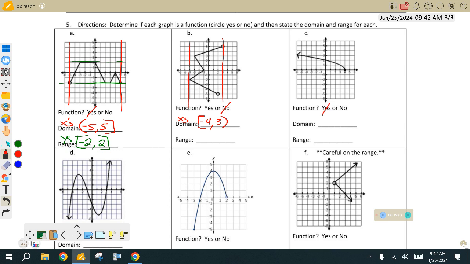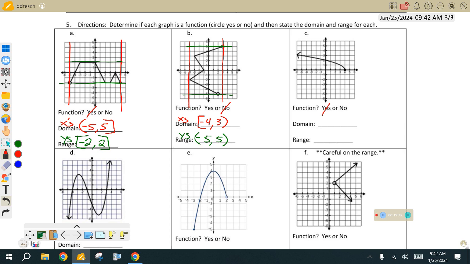All right, bottoms up. Range. Bottoms up, people. Floor is what? -5. Right. I can put a floor in at -5. Can I put a ceiling up? Yeah. I stop up here at 5. And then I always come back around and I put my parentheses and brackets there. What's my floor at? Parentheses. -5. What's my ceiling at? Parentheses, as you can see where it stops at 5, it's an open point. Okay.